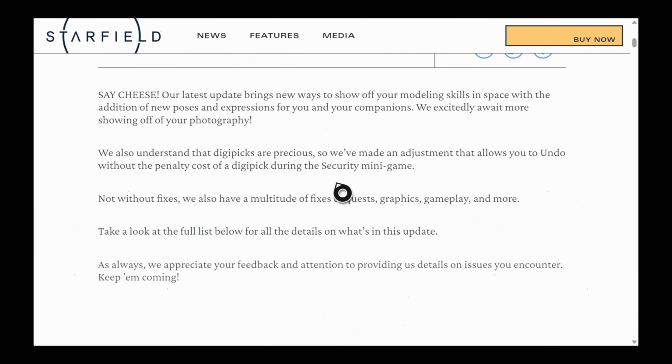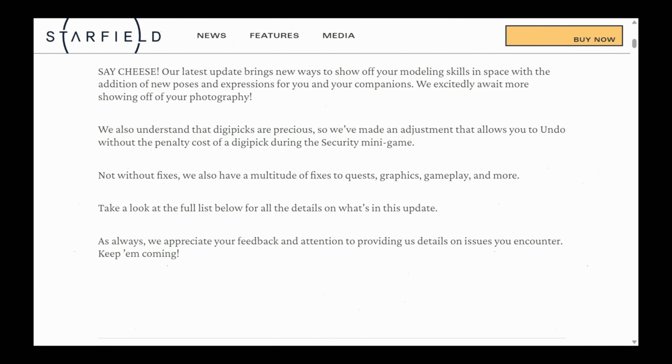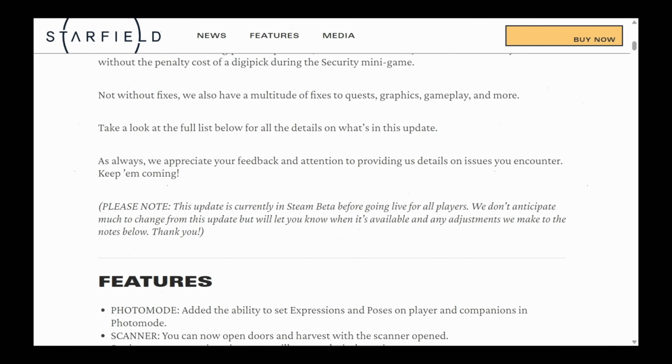We also understand that digipics are precious, so we've made an adjustment that allows you to undo without the penalty cost of a digipic during the security minigame." So far, big ups Bethesda, thank you for that. "Not without fixes, we have also a multitude of fixes to quests, graphics, gameplay, and more. Take a look at the full list down below for the details on what's in this update. As always, we appreciate your feedback and attention to providing us details on issues you encounter. Keep them coming. Please note this update is currently in Steam beta before going live for all players.